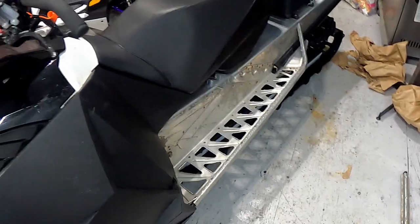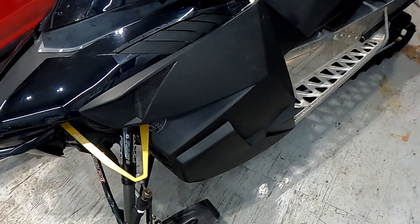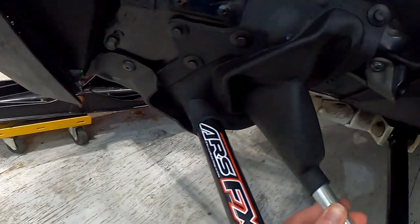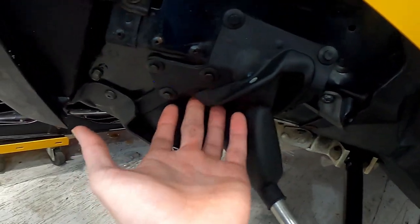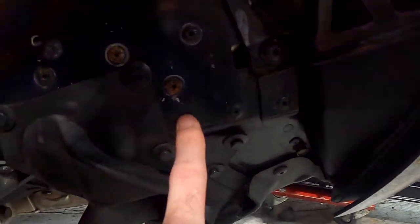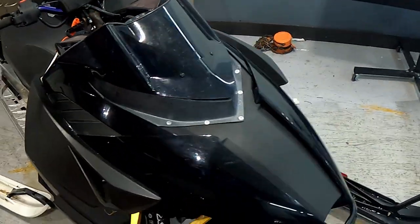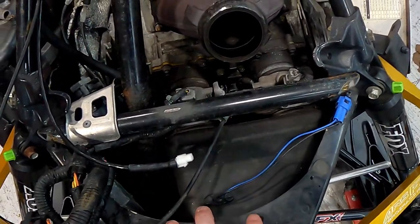Now I start taking the sled apart - I take the hood off, side panels, and I also have to take the air box off and the throttle bodies to get down at the steering that's underneath through these boots. I'm also going to have to look at the steering bracket that rivets into these rivets here - I think that's the bracket that is actually starting to break and where I'm getting some play in the steering. They actually made a reinforcement kit for it. So now I'm just going to start taking this thing apart. I just removed the stuff from the front - two springs over here from the plate, four springs from here, and the temperature sensor.